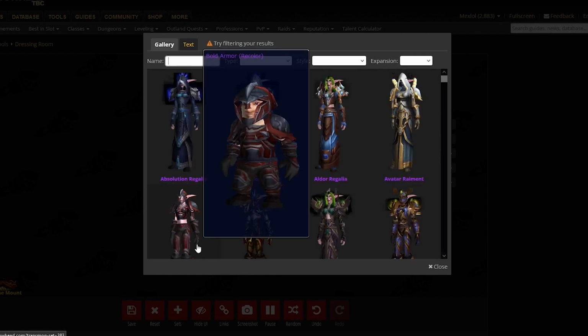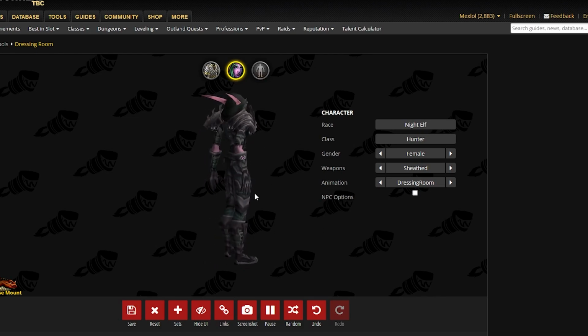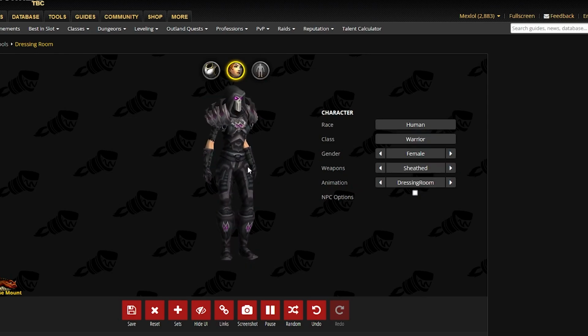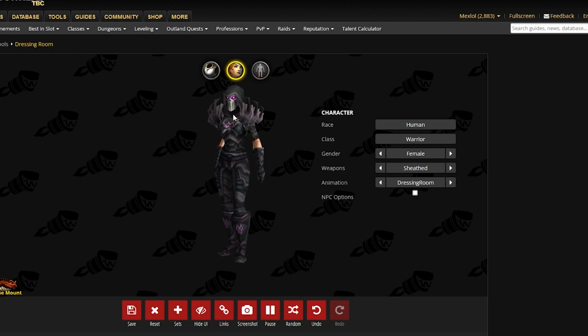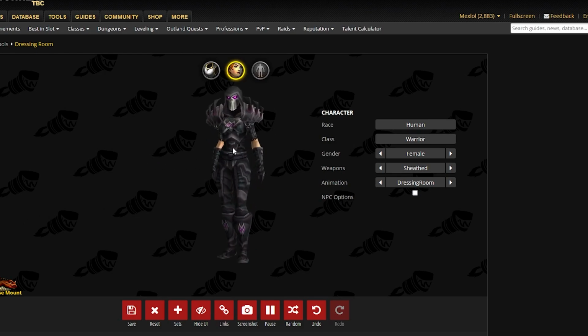And lastly, we've got the Rogue tier 5 set, Death Mantle, which is another underrated set, I reckon. You got the classic hood. Now, this is a really unique hood. Like the shape is quite nice, fits the head quite well. Of course, the front is that classic skull face. It's nice, got a nice shape. Shoulder pads are, again, underrated. Fits the rogue theme really well.